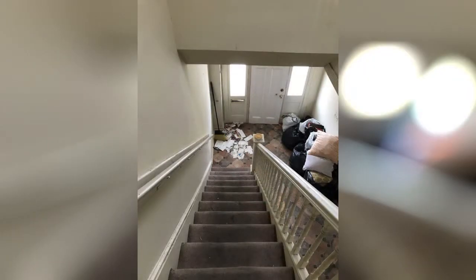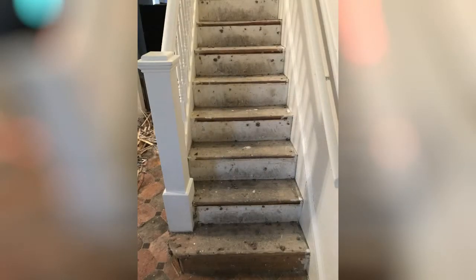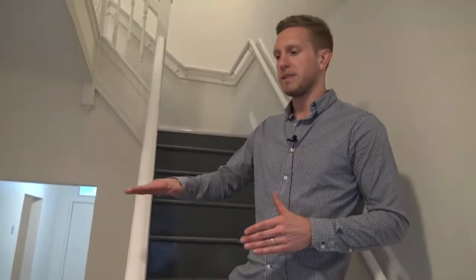So now we're going to go on upstairs, see what we've done there, see how we've turned that around, and see where the tenants will be living. I've got two quick things to say about the stairs. As I mentioned before, and Devin will pop up a video or a picture here of the previous stairs. They were super gross carpet that had not been replaced in years and years. So it was dark and dirty and stained. And actually a lot of the stairs were broken. So one thing we had to do was completely rebuild all of the stairs. We put new ones in, so they look fantastic.